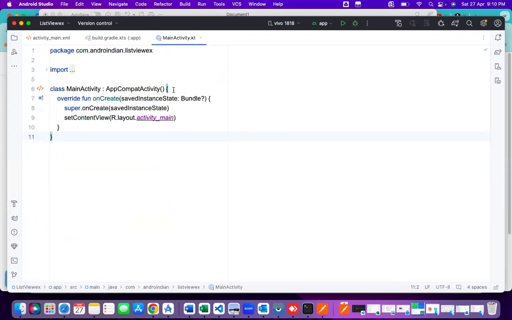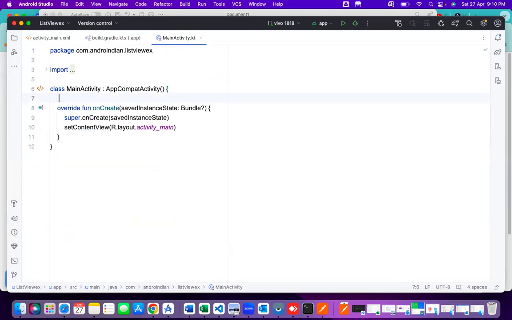Here, first of all, we will enable the data binding. That is binding colon, the name of our activity, activity main binding. Activity main binding null is created here.